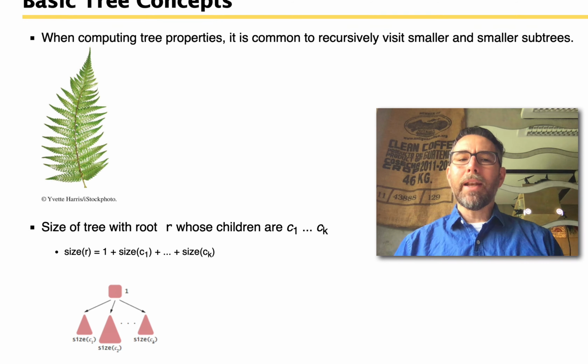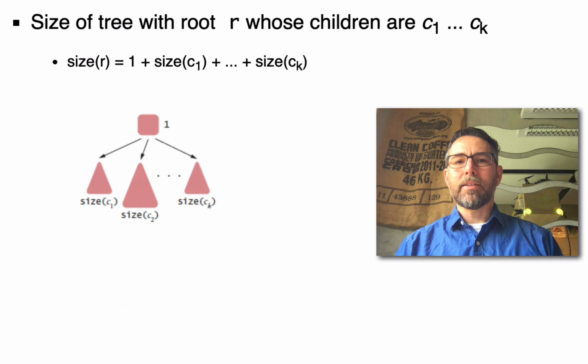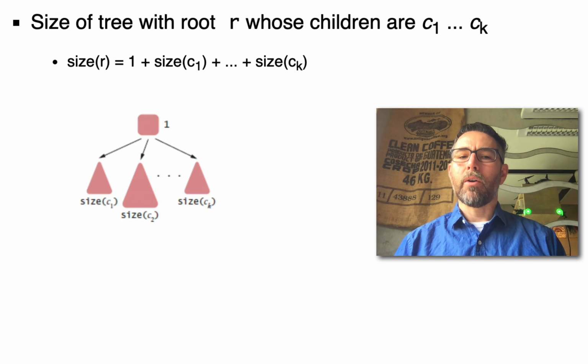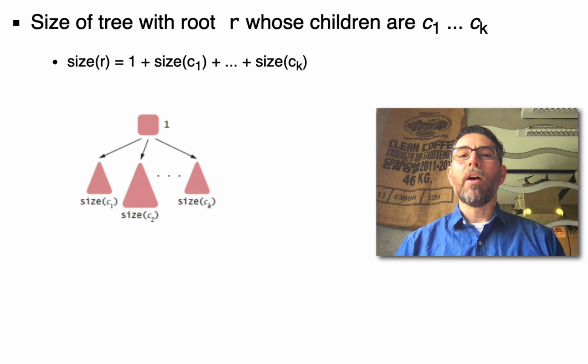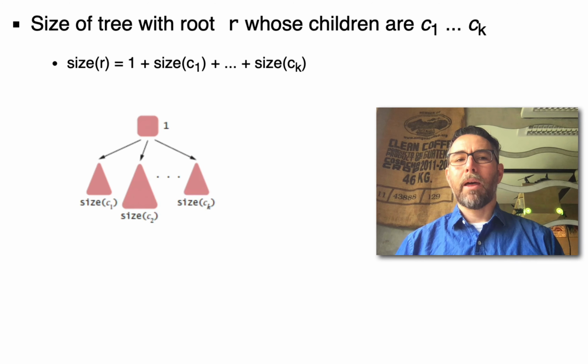So for example, if we wanted to ask what the size of a tree was, and we had a reference to its root node r, well, the size of the tree can be computed recursively. We say the size of a given tree is 1 for the node that you currently have in your tree, plus the size of each one of this node's children. Maybe there's just a subtree of 1 as the first child, or maybe there's a subtree of 5 million. You don't know. But what you can do is call recursively each one of the subtrees, get the result back, add them up, and then return them to the caller of your size method as well.